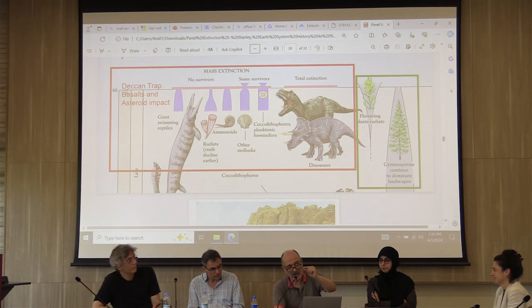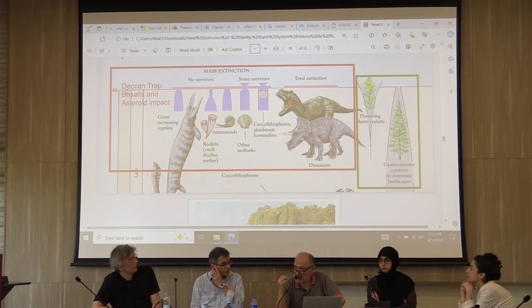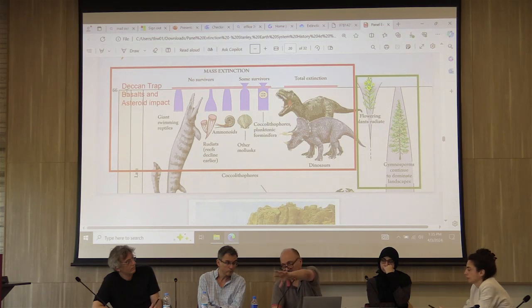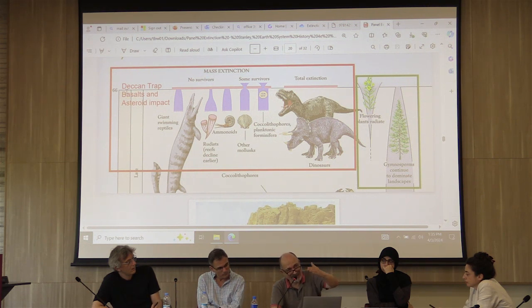Now we have a recurring pattern for extinction. There have been plenty of eruptions in the sea, and together with the time of these eruptions, no major extinction has occurred. We have few major eruptions on land, and together with the time of these, there has been a big extinction. So eruption on land is associated probably with extinctions, provided that it doesn't cover an area at the size of the IUB campus. It has to cover areas of tens of times to hundreds of times the size of Lebanon.